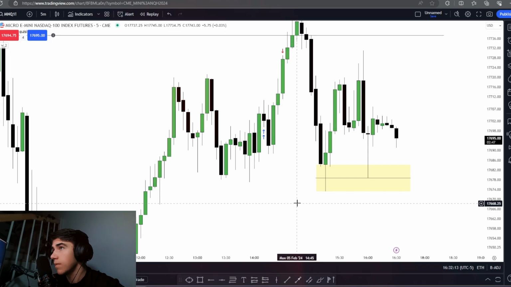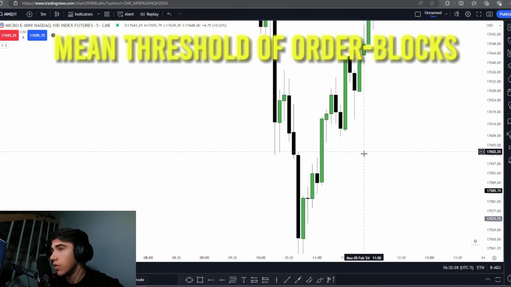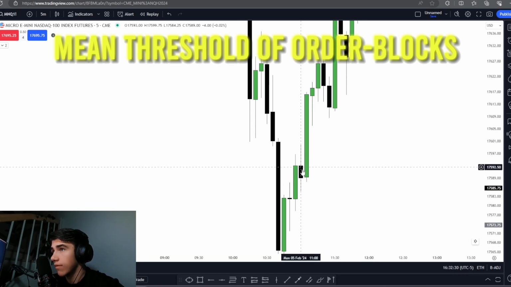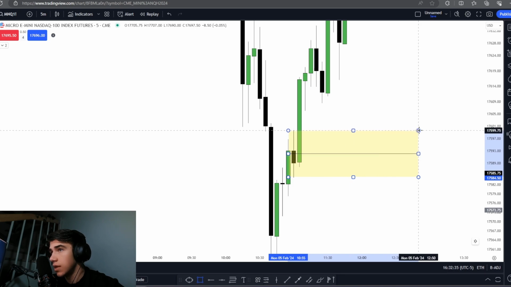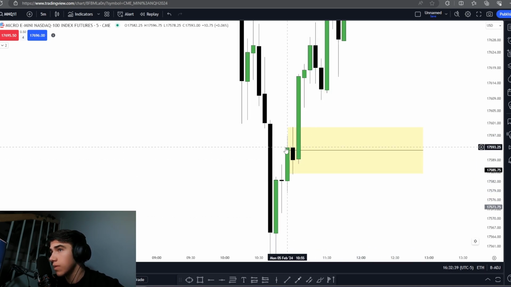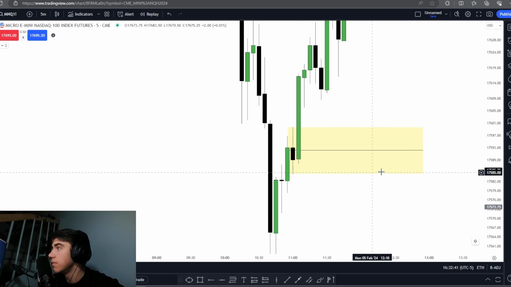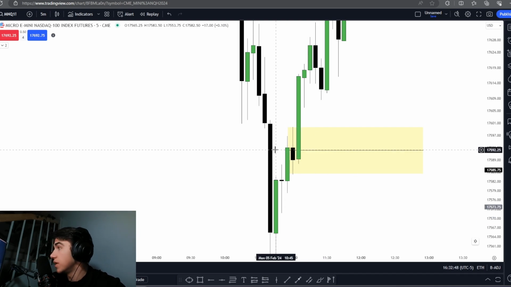Wicks like this, okay? Another great spot to place your stop loss is the mean threshold of an order block, right? So in this case, we have an order block right here, and the mean threshold of an order block is actually just the middle point of that order block, right? So from the high to the low of the order block, find the middle point of there, and that is the mean threshold. Now, don't ask me why ICT didn't just name this the Consequent Encroachment of an order block. I don't know. It's called a mean threshold for some reason. But just the middle point of an order block like this is also very valid.